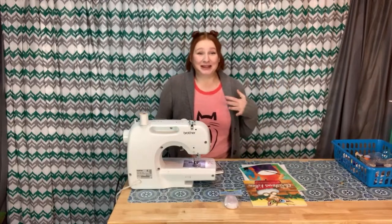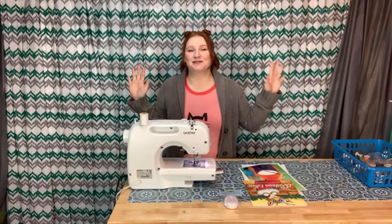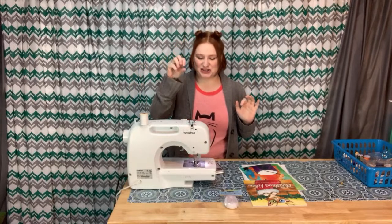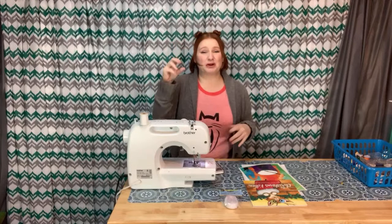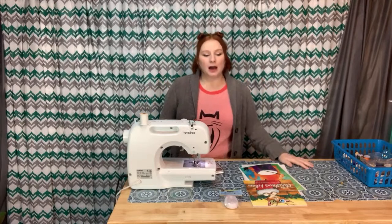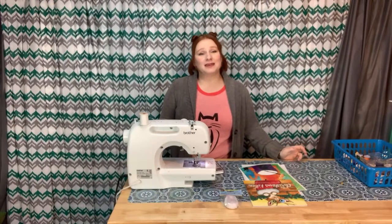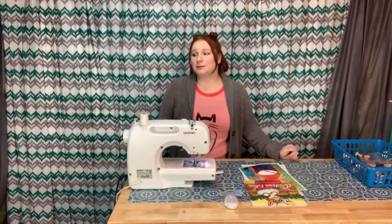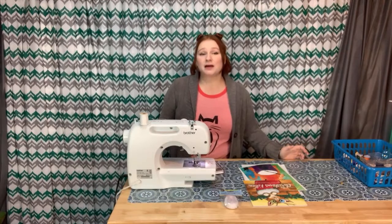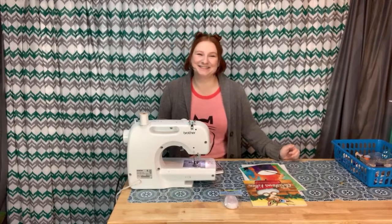Never buy an RV that's been through a tornado — I'm just saying. It was super cheap, only like $900 for a 24-foot long RV that just had a little bit of damage. Turned out the entire 24-foot side of it was ruined — the wood inside is mush, you can crumble it with your hands. It's disgusting. He's working on fixing it. I've already redone the inside partly. It's going to get some kitty makeovers because in the summer when we leave for long periods of time, the cats are coming with us. I have a son opening the door — I'm live, honey. He says hello. My little six-year-old.